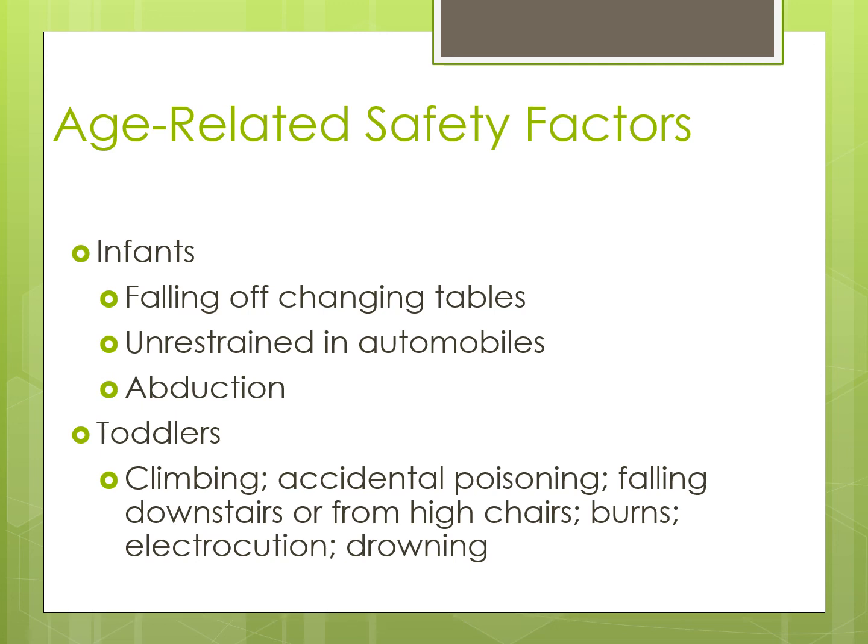Toddlers, the main one for toddlers is accidental poisoning. Yes, burns, electrocution, drowning, falling downstairs, but the main one is accidental poisoning, because toddlers like to explore. They like to get into things. They will get into anything, and they put things in their mouth. So the main one for toddlers is accidental poisoning. Okay, are you hearing me? Accidental poisoning for toddlers. For infants, falls, being unrestrained in the car, not in a car seat, and infant abduction.